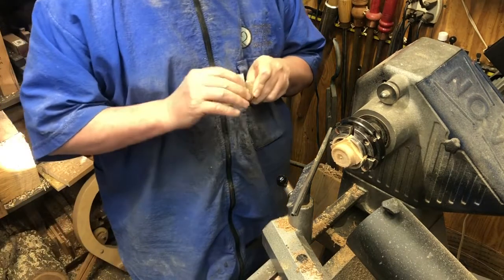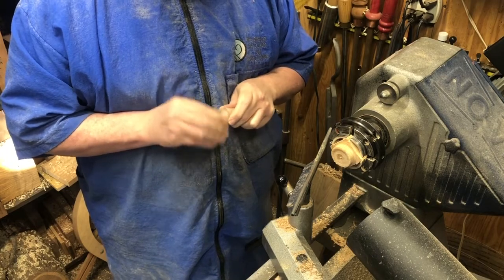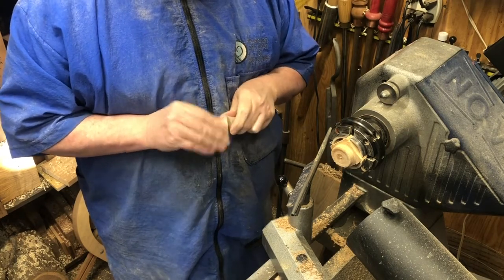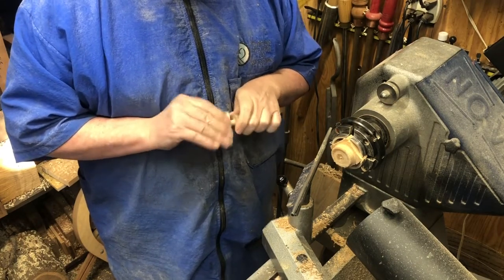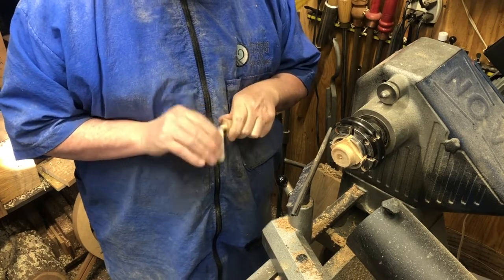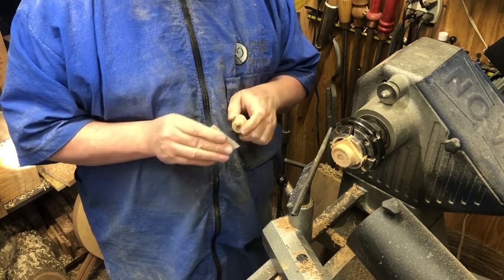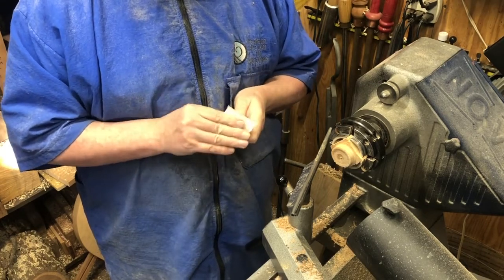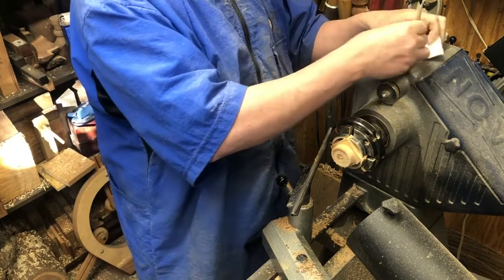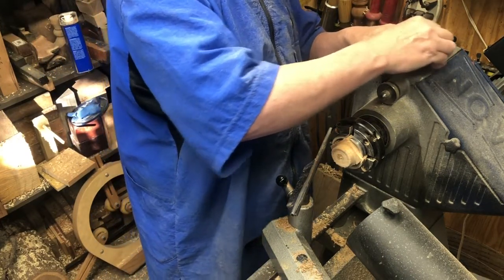A little bit of 100 grit just to knock the fuzzies off. Even chamfer the edge. Put a little bit of angle on it so it's not flat or sticking out. Little nub off the very bottom.